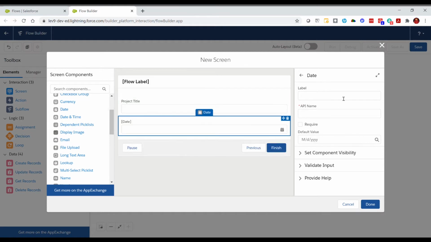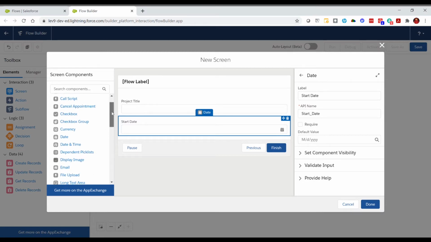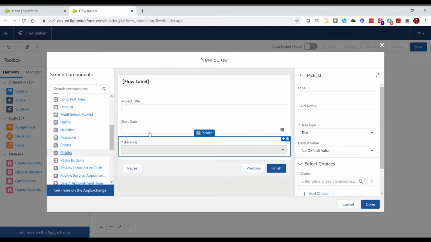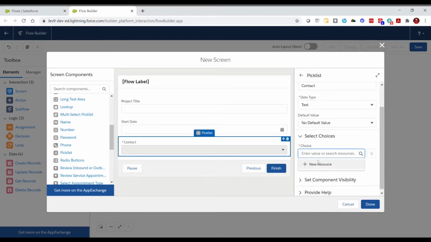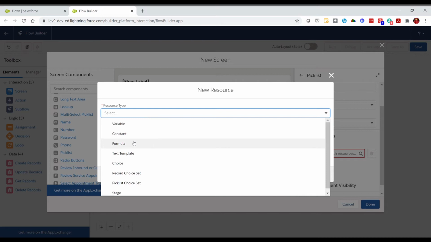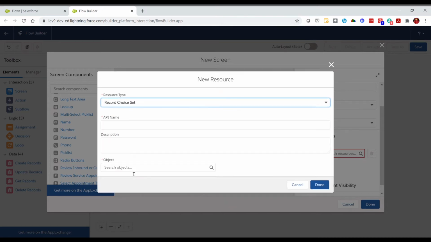Date. With we'll make this a record choice set.